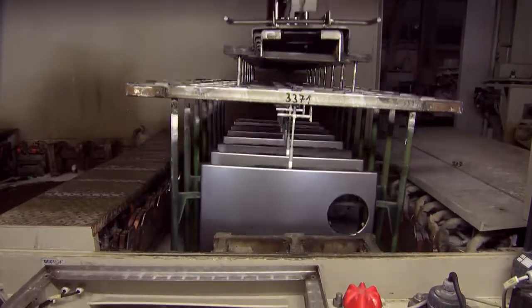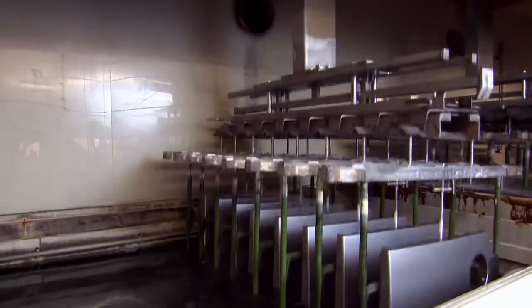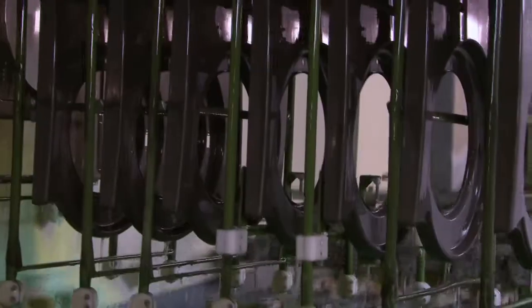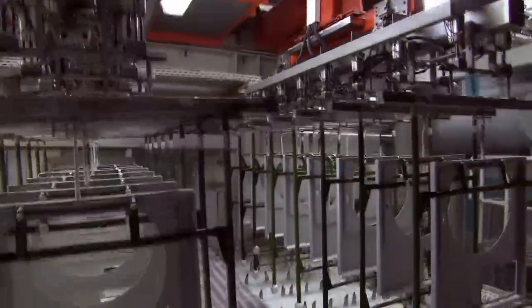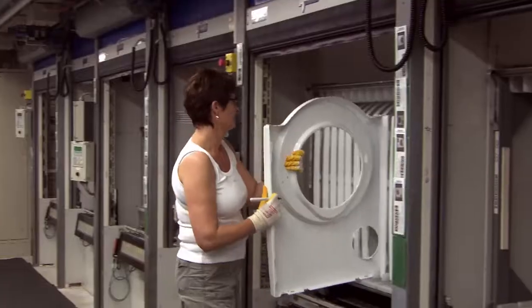The steel panels are dipped into an electrically charged bath for cleaning, then into an acidic bath which hardens them. They're then coated with nickel in preparation for the enamel coating, which is made of glass powder that's been melted and fused. After it's been applied, it bakes in an oven. This enameling process guarantees that we will not get any corrosion at the front panels.